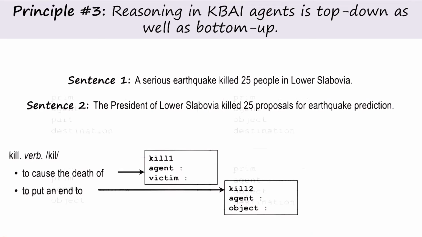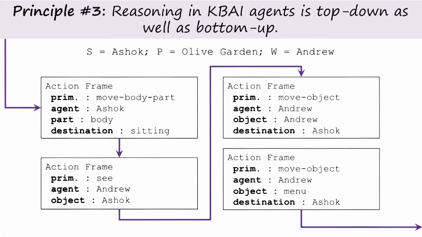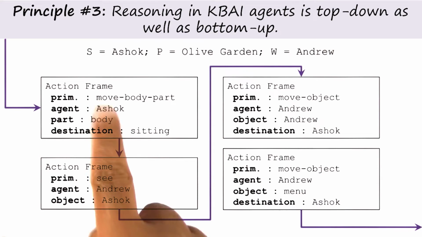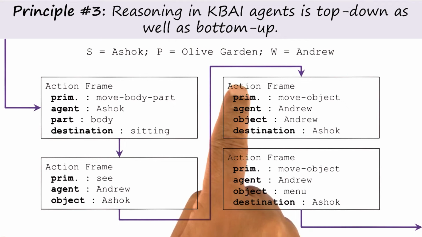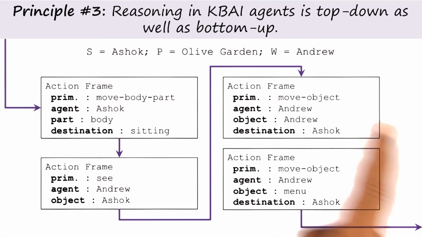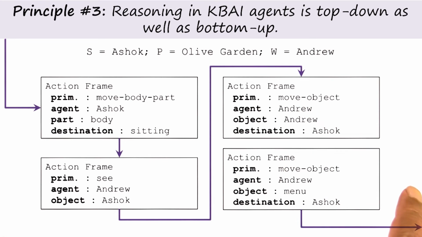A similar kind of top-down generation of expectations occurred when we used frames to understand simple sentences about earthquakes. Scripts were another example of this kind of top-down generation of expectations and expectation-based processing. Once we have a script, the script generates expectations about the next action. It tells us what to look for in the world even before that happens. And when that doesn't happen, we know an expectation has been violated and we are surprised.